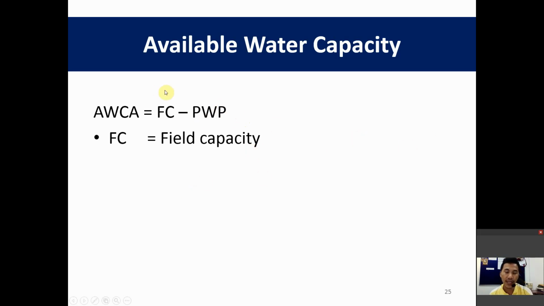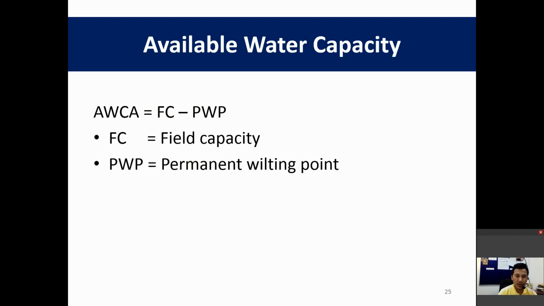So in terms of management, we like to keep the water in the agricultural system right at field capacity, which is the upper limit for water available for plant use. That's why we like to get it back here. Normally when we do irrigation, we don't wait until the water gets close to the permanent wilting point, right? They wait until about half of it and then refill water back up to field capacity, and that's what we use in reality for irrigation. So you can see the upper limit, field capacity, subtracted by the lower limit, the permanent wilting point, and that is the capacity. We're not talking about the amount, but that capacity.